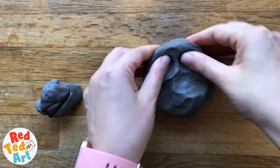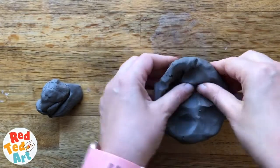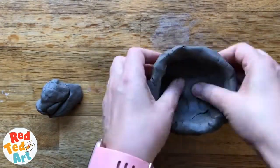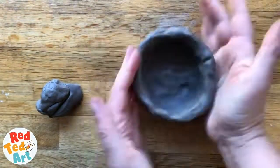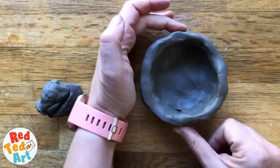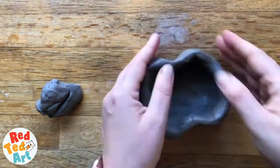It's time to turn it into a pinch pot. The point about a pinch pot is that you're literally pinching the clay. Top tips: don't make the walls too thin, and also lift your bowl off the surface every so often to avoid sticking. Just smooth it all down, use a little water if you need to, and then let's shape it into a pumpkin — basically you need to squeeze the top and the bottom in, a bit like with our apple pinch pot if you've seen that before. Then smooth it all off.